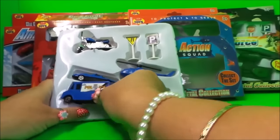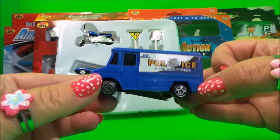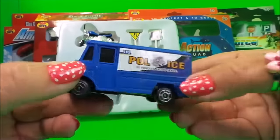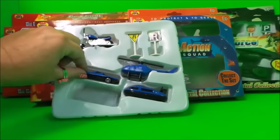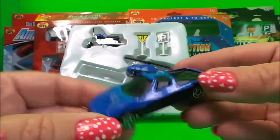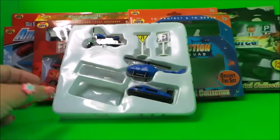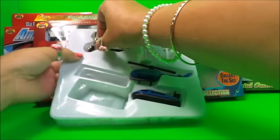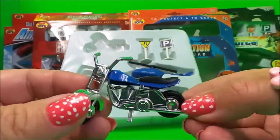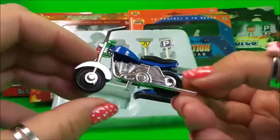What we have here is a police riot van and it says on the side to protect and to serve. And we have a police vehicle. Very smart too. We have a police motorbike, complete with saddle and stand, and the wheels turn as well.